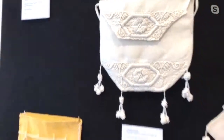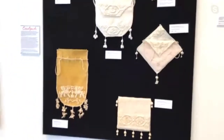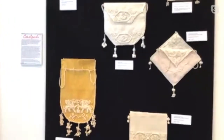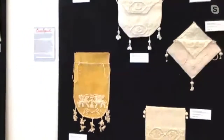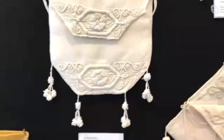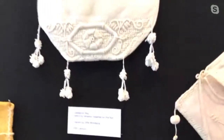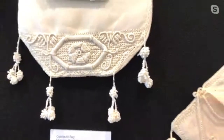All of these pieces are loaned by one of our members, Effie Mitrofanus, who is one of the world experts in Castel Guidi, and she went there and wrote a whole book on it. So Effie Mitrofanus's book is probably one of the go-tos if you want to learn about Castel Guidi stitch. All these pieces are hers. These two are vintage, 1920s or 30s purses. And again, you can see the little tassels. These are a little different. They're bobble tassels rather than just straight thread.